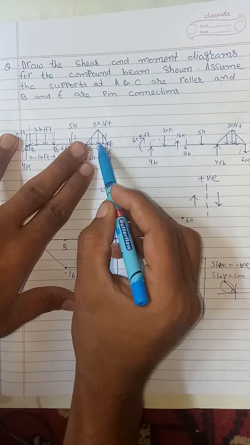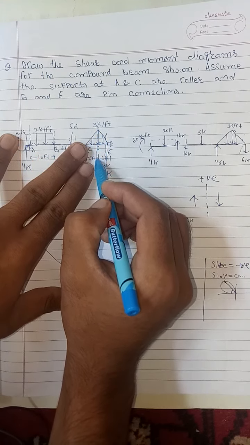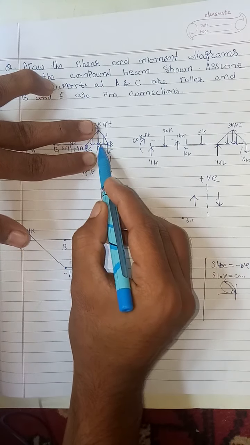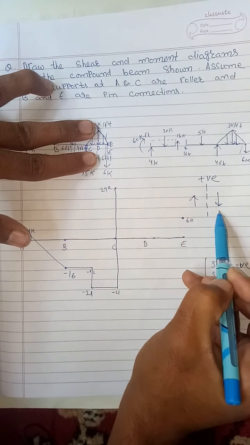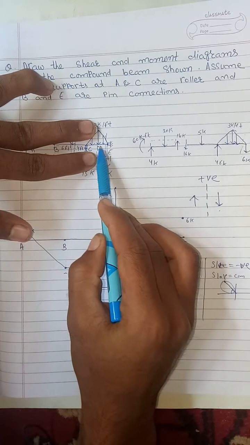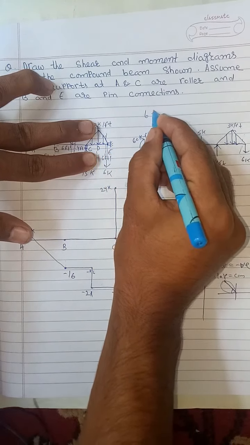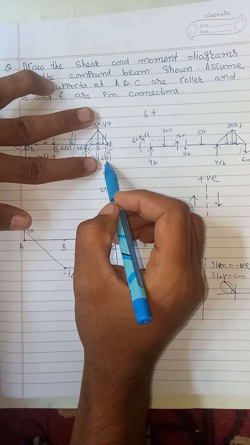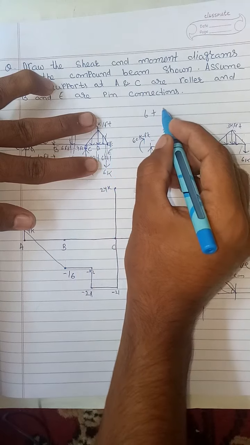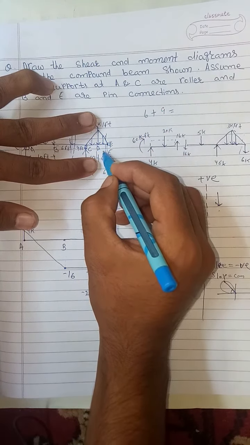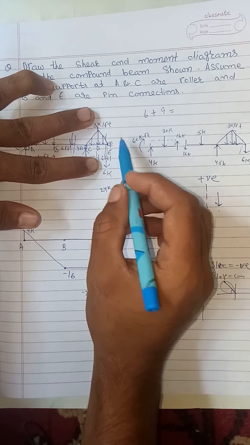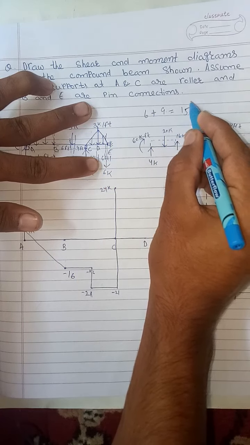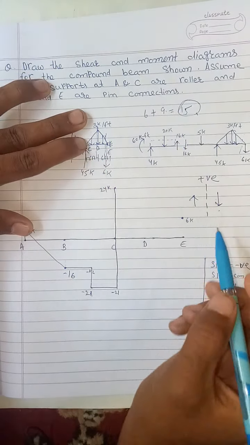Now if we find shear force at point D, we will make a sectional line just close to point D. So shear force will be due to this 6 plus this area. These are both in downward direction, both matching our sign convention, so we have to treat them as positive. So we will write 6 plus area of this triangle, which is 1/2 base into altitude. Base is 6 and altitude is 3, so 1/2 into 6 into 3 is 9. So that will be 15. So at point D, shear force is 15.